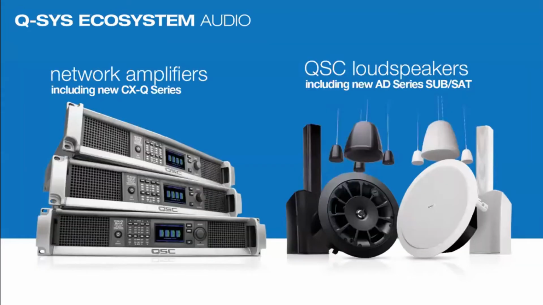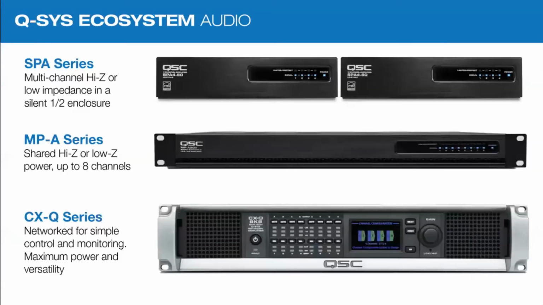Some of the other peripherals that we offer in the Q-SYS ecosystem is a full range of amplifiers, including our CXQ series. So these are QLAN peripherals, so they can connect to the core via Ethernet, and that contains the full telemetry, so we can read a lot of data back from the amplifiers. And we also have a full range of loudspeakers at various price and performance levels, which are very good. So from a single manufacturer, again, you could purchase an entire audio system except for maybe microphones, and it's all integrated into a single control platform, which is really good. So yeah, these are just a brief overview of the amplifiers we have.